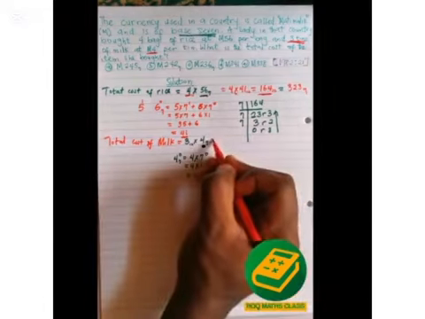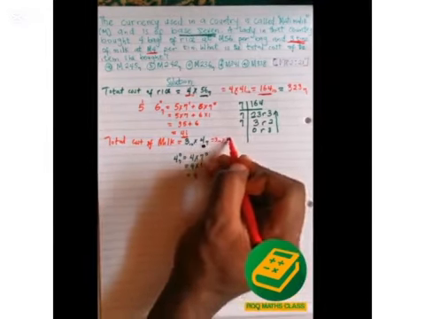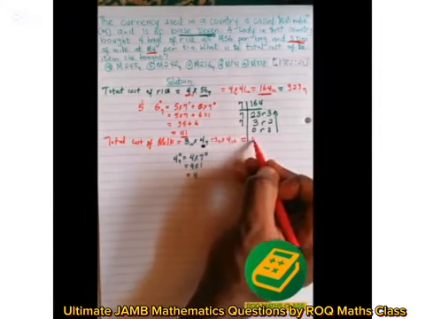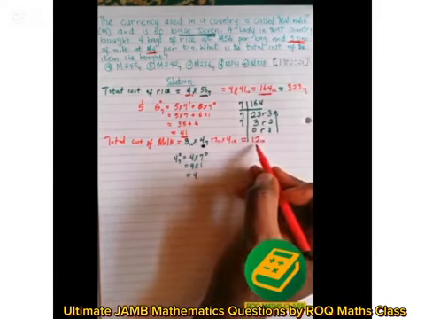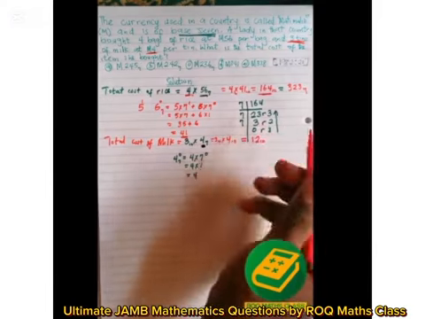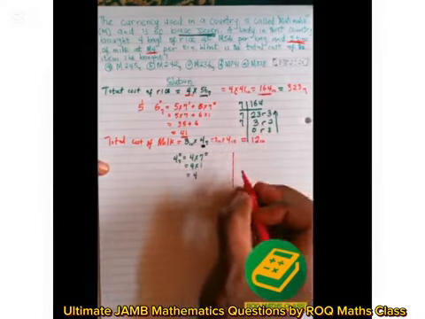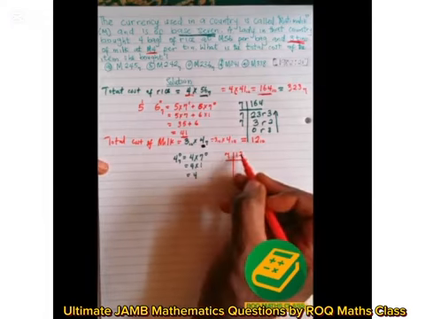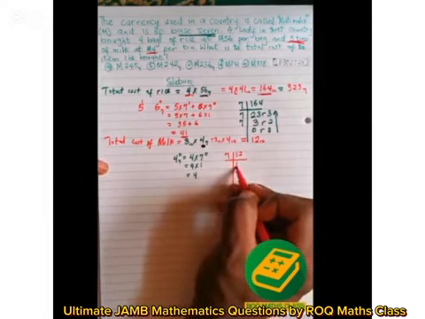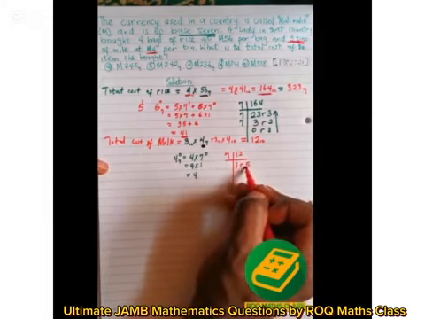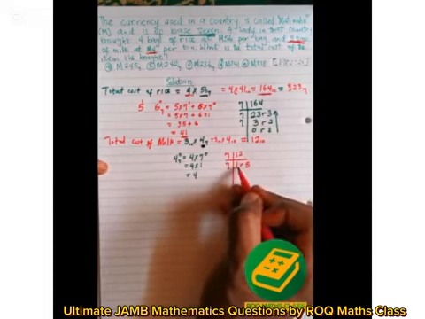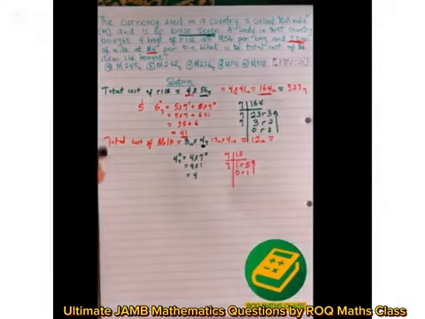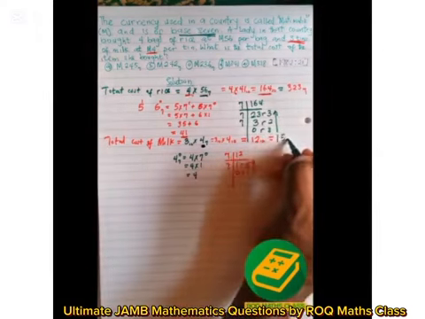So this expression is the same thing as 3 base 10 times 4 in base 10. This is equal to 12 in base 10. So I have to convert this 12 back to base 7. How many 7 can I see in 12? I'm going to have 1 remainder 5. Then how many 7 can I see again? I'm going to have 0 remainder 1. So this is the same thing as 1, 5 base 7.